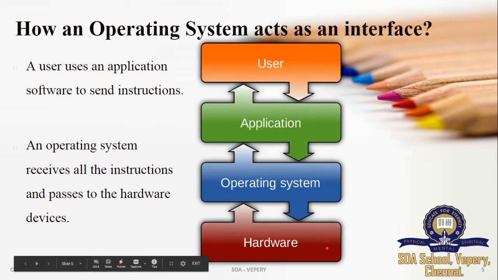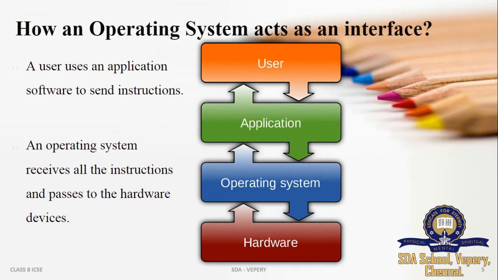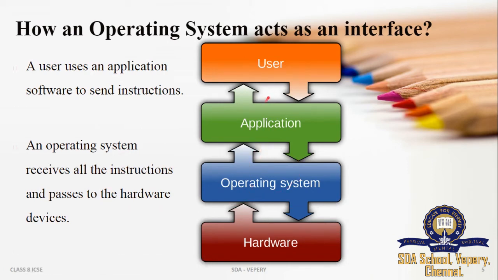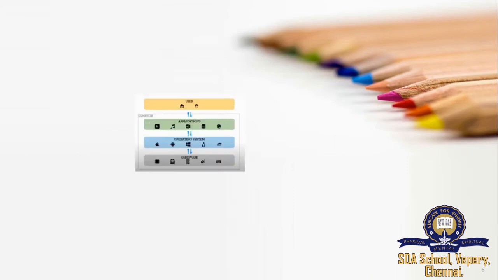Now you understood, right? Anything you perform, those instructions in between will be received by the operating system, and then it will be transferred to us in human understandable language. That action is done by the operating system. It will be in between, converting the information to us and transferring it back to us. Okay, now you all understood that the operating system acts as an interface. Now we'll see another illustration.